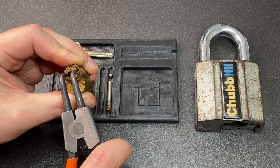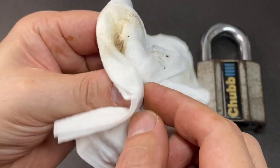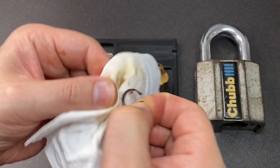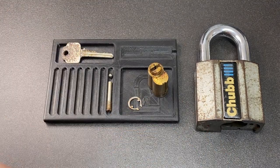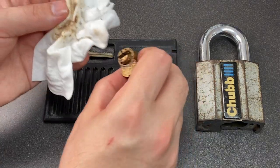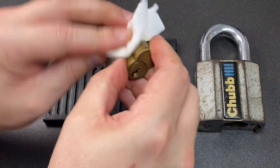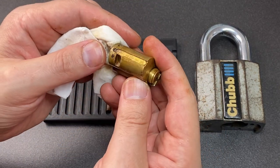I don't have quite the right circlip tool, you see, so I'm hoping that this will do. Okay, so I'm actually getting this circlip off the back. I had no idea it's actually a shiny silver colour. I suppose that's what you get when you have super old locks, which have definitely seen a lot of use. A bit grimy at the back, let's give that a bit of a clean off. Doesn't hurt to give it a little clean to get all the grime off.